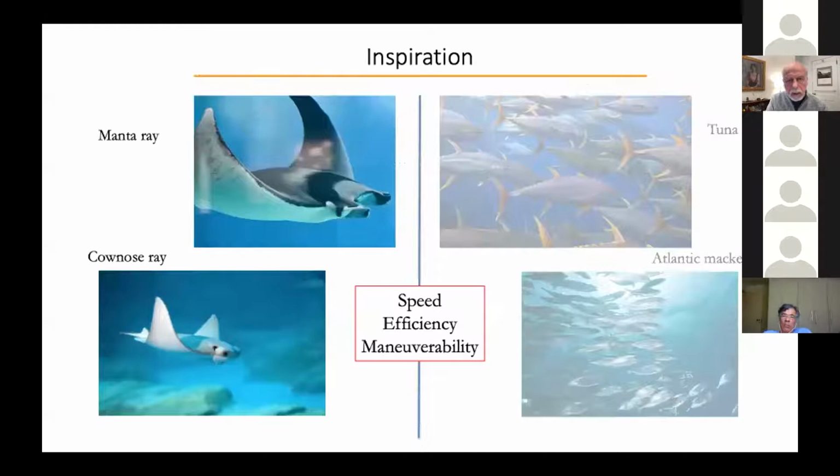In the last part of this talk, I want to talk a little bit about manta rays and where flexibility comes into that. And this is obviously a very different animal from tuna, and they propel themselves by their enlarged pectoral fins in a flapping motion, but they also actually have this heaving and pitching combined. It's just that the wavelength of the undulation is much larger than the pectoral fin chord, so it's a bit harder to see, but that's how they swim. This combined pitching and heaving motion.